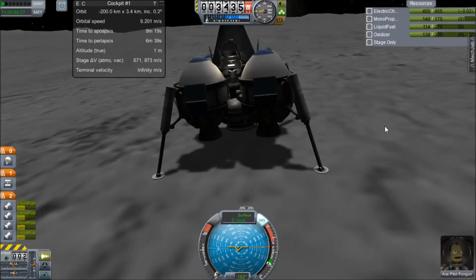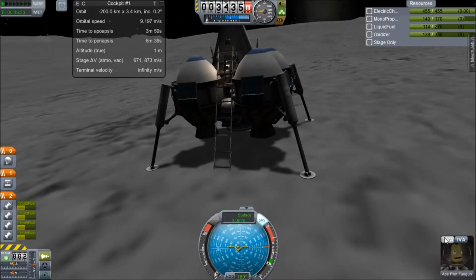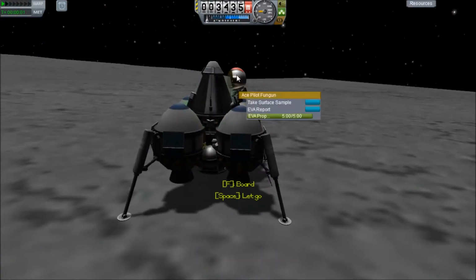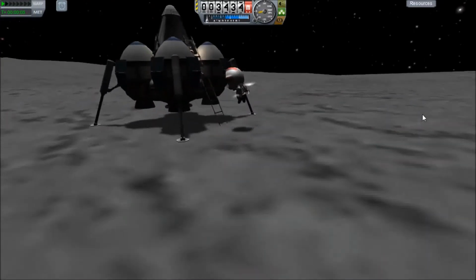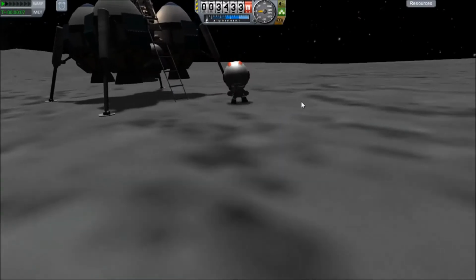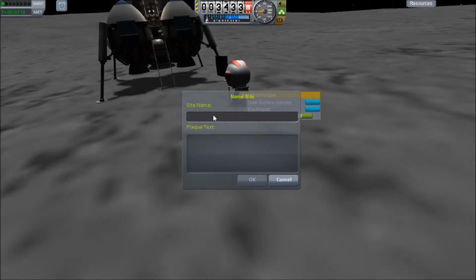Let's go ahead and extend that ladder out. Can we shimmy this thing up? Okay, the legs have stopped shaking. We're good. They should be stabilized. Ace Pilot Fun Gun, right? This Fun Gun? Fun Gun. It's going to jump out and get us a sample here. Okay, Fun Gun. Another landing site for you, buddy. Stick the majigglypuff, the flag, that's what I'm trying to say here. Lunar Lander 1.